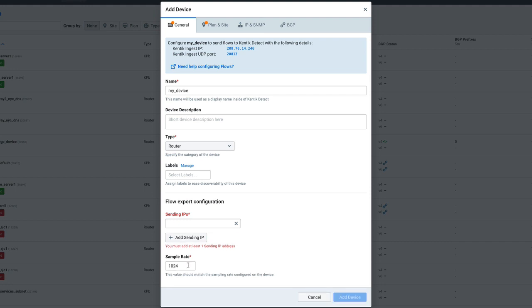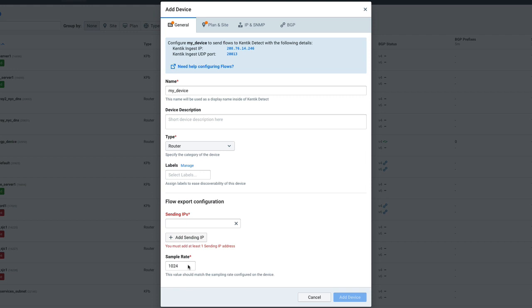The Sample Rate field is where you indicate what the sampling rate is configured at on your router. Your flow sampling protocol on the router is configured to sample 1 in n flows, where n is the sample rate of the protocol. If you are using NetFlow version 5 or sFlow, the sample rate configured on your device is embedded into the flow record that is sent to Kentik, and we are able to use this information, but NetFlow version 9 and IPFIX do not embed the sample rate, so it must be specified here. In either case, we recommend setting the sample rate to the same as it is configured to on your device, regardless of which protocol you are using.